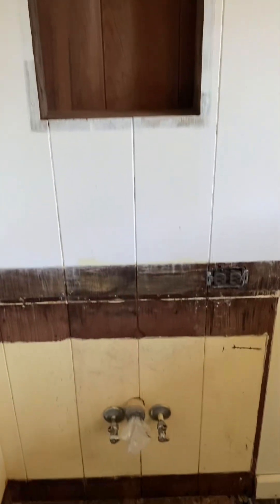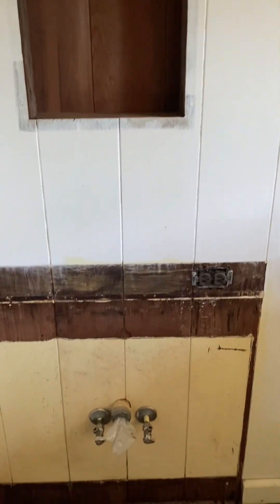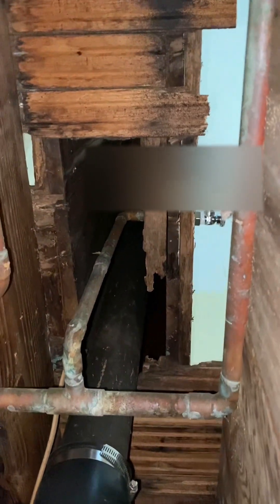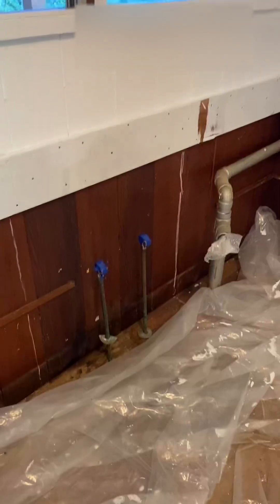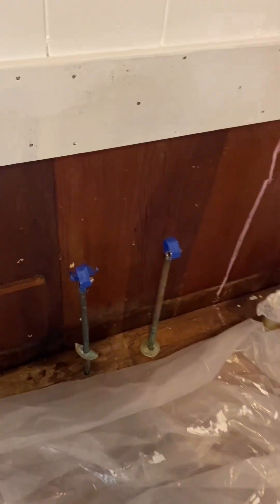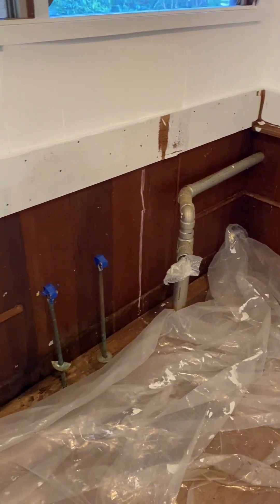What about plumbing on a single wall house? You're in luck — I have it exposed here. In the bathroom, there is almost like a double wall. You can see where the medicine cabinet was; there's a gap between the kitchen walls and the bathroom walls, and that is where they ran the plumbing. This is the underneath of the bathroom — I have the floor cut away at the moment, but you can see where they almost made it like a double wall. There are two tongue and groove walls where the plumbing comes through — that's the angle stop for the toilet on the right, and the vent pipe going up. In the kitchen, the plumbing was hidden underneath the countertop and the cabinets, coming up straight from underneath, hidden inside the cabinets.